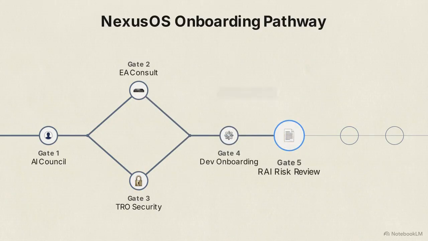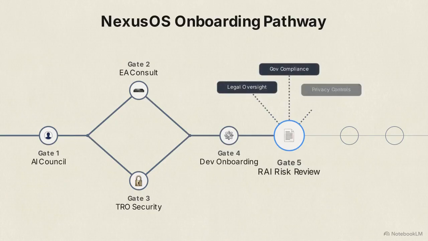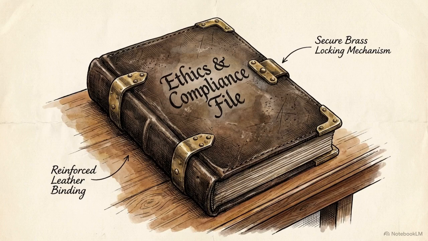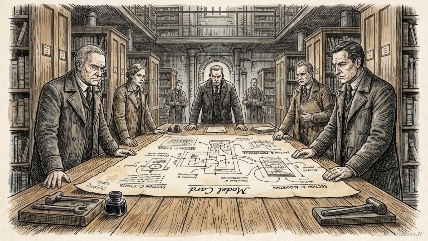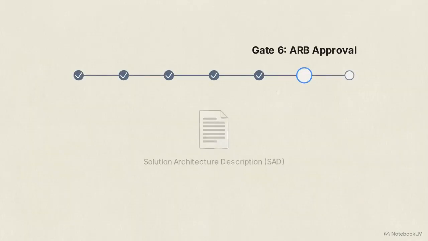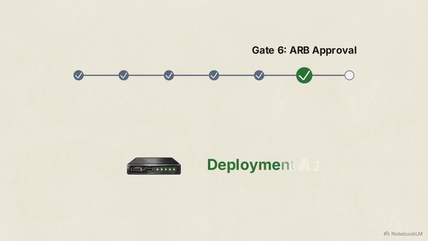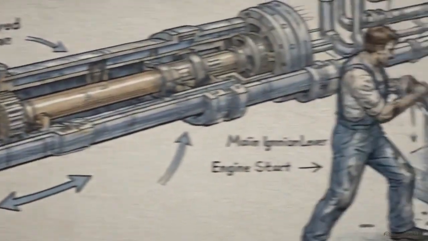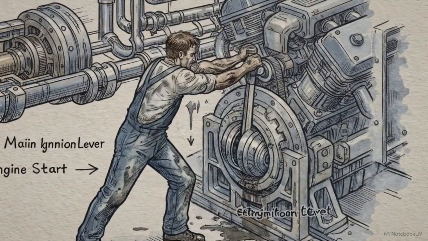Gate 5 is the Responsible AI Risk Review. This step coordinates oversight from multiple legal entities spanning internal, external, and government compliance domains. To pass this gate, the application team must submit and defend a comprehensive model card, detailing exactly how their project aligns with healthcare regulations and ethical standards. Gate 6 represents the ultimate production sign-off, granted by the Architecture Review Board. This rigid pipeline ensures that the organization's legal and ethical scrutiny precisely matches the technical rigor hard-coded into the software gateway.